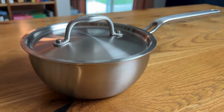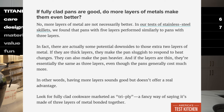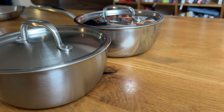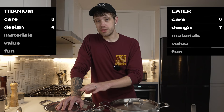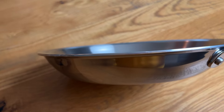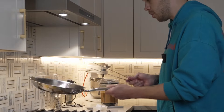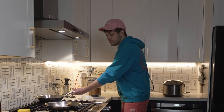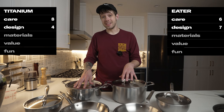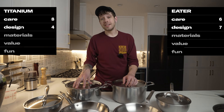The Eater Series is in a dead heat with the rest of the market materials-wise — they are five-ply, but that has been proven again and again to be about the same performance as tri-ply. The Titanium Series uses the exact same construction but competes on that 316 Ti inner layer, which just reduces corrosion — it doesn't stop it, it just slows it down. My biggest concern going in was that the aluminum layers in the five-ply mix are quite thin, but in use it hasn't made a significant difference. The pans are all responsive and comfortable to hold, and I'd be hard-pressed to find a difference in performance between these and lines like Alclad's D5 without significant scrutiny. For materials, Titanium gets an eight and Eater gets a five.